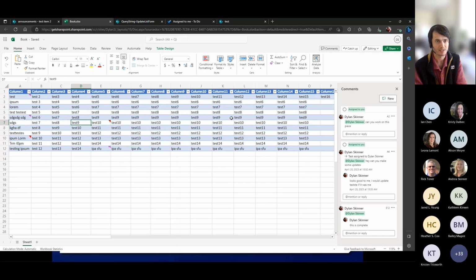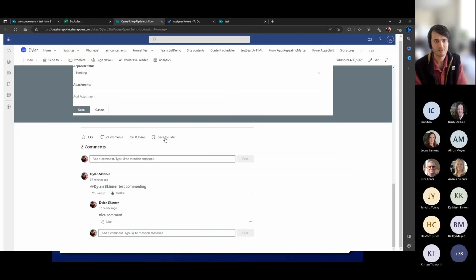And different ways you can see all this stuff in your different feeds and roll-ups, things like that. So I think that I covered all the page, the list, and the documents for the commenting. So I think that's going to cover this particular topic regarding comments. And I'll move on to my next topic.